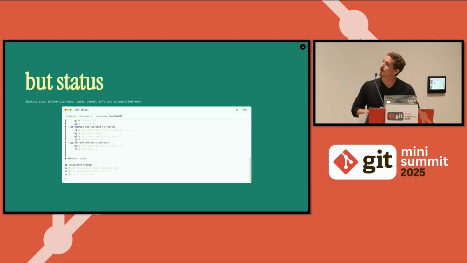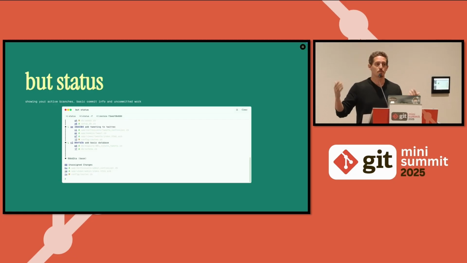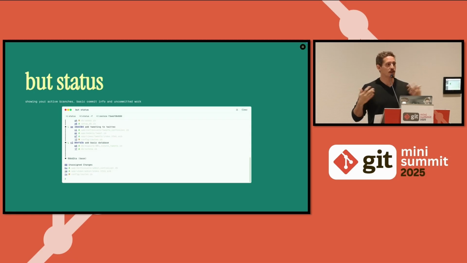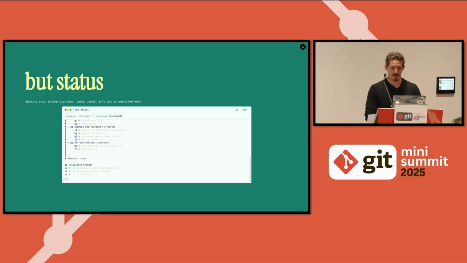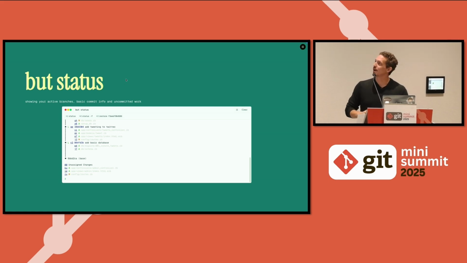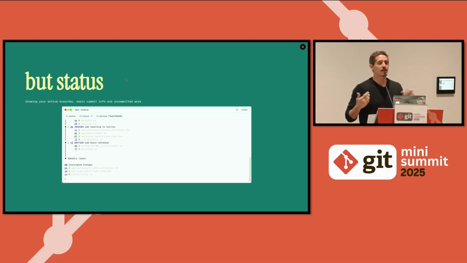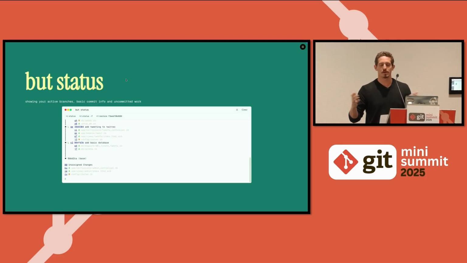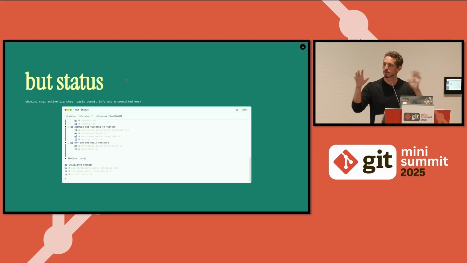All right. So you can also say but status -f, and it will show you sort of the files that were modified in each of the commits. And so we kind of have this nice, oh no, what's happening? Otherwise, it's running on batteries now. So you don't want that. So yeah, if you're running the GitButler GUI, you can kind of see your lanes and stuff like that.